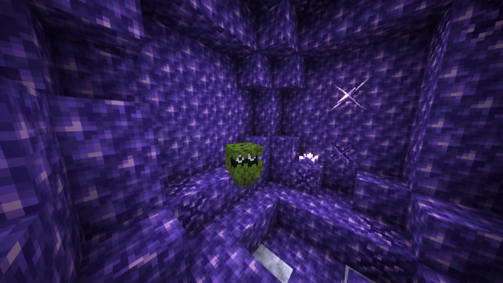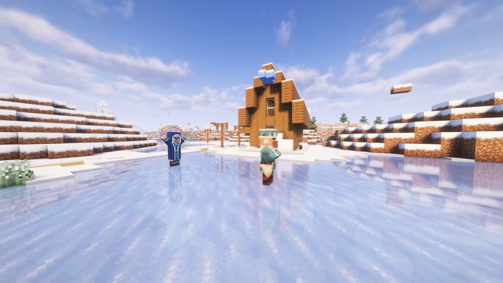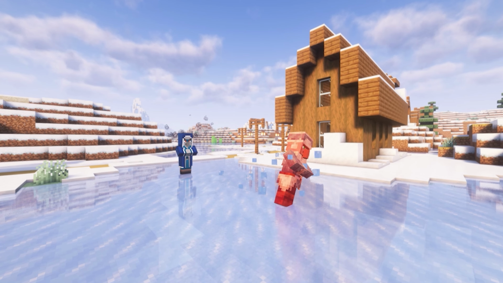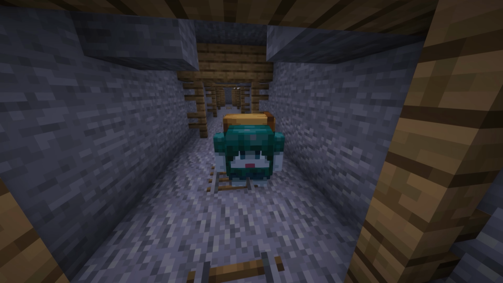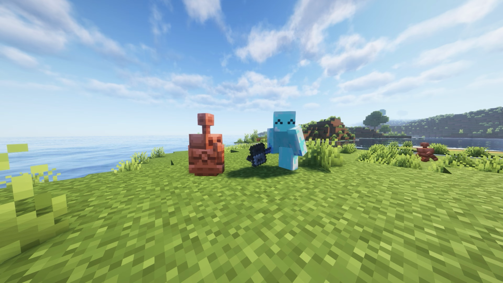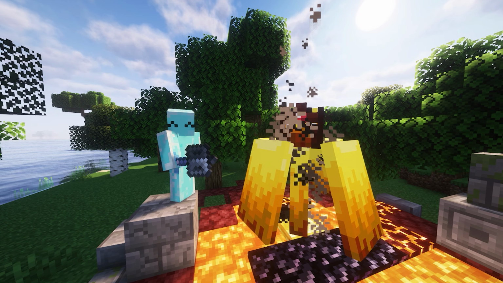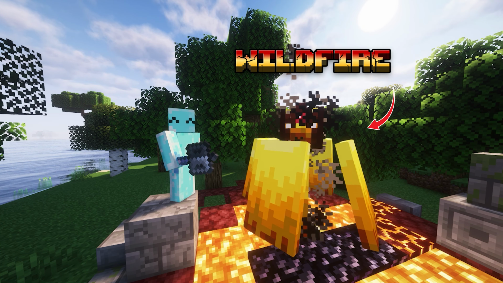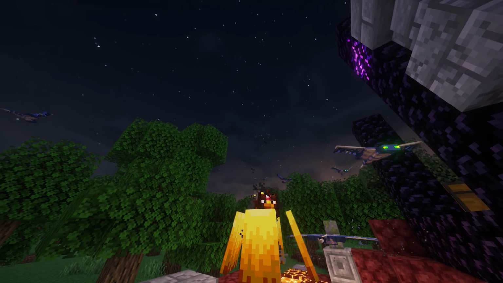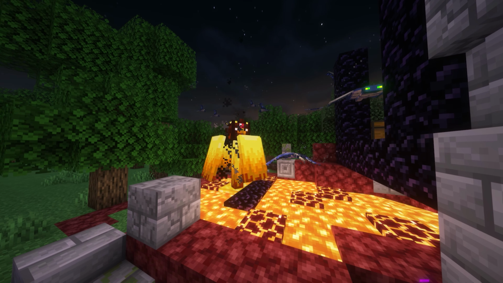Alright, let's start off with the first mod, Friends and Foes. Remember all those mobs that just ceased to exist from the game just because they lost a silly mob vote? Like the Iceologer, the Rascal, and so on. Now the reason why I added this mod is not to test the mace out on our little copper golem friend here, but to test it on mobs like the Master of Blazes, the Wildfire. If you remember this guy, it lost the very first mob vote, which is a shame because I would much rather prefer this than those annoying phantoms.